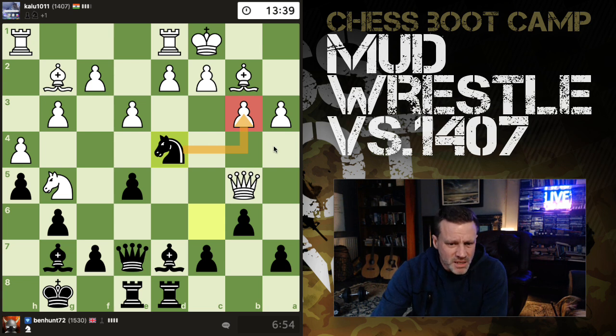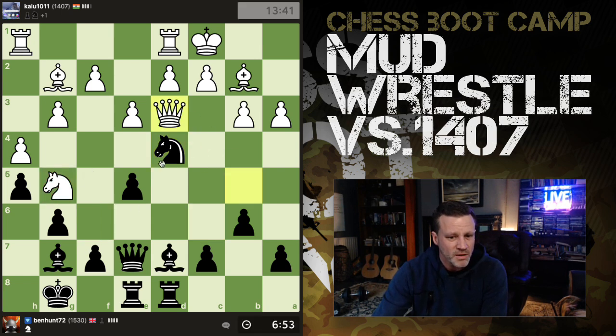I don't really believe in that sacrifice. This is an outpost for the knight as well. Well, it's not, actually, because I do have f6. Okay. That hits the queen one more time. Oh, hang on. Pawn takes knight.